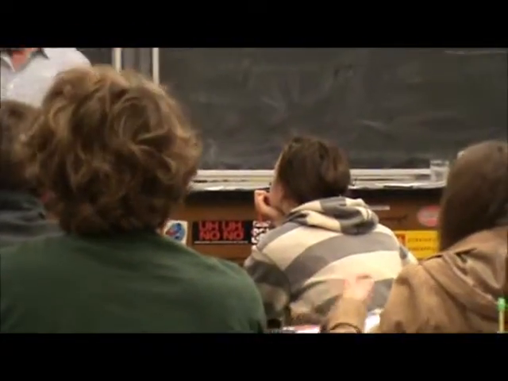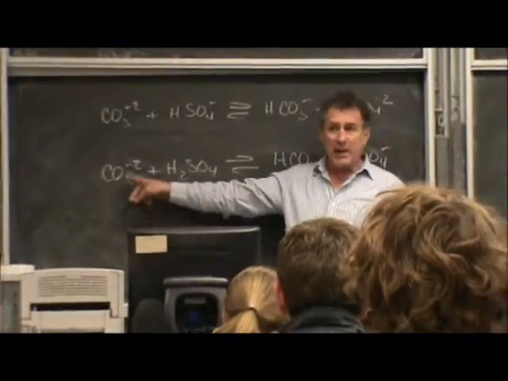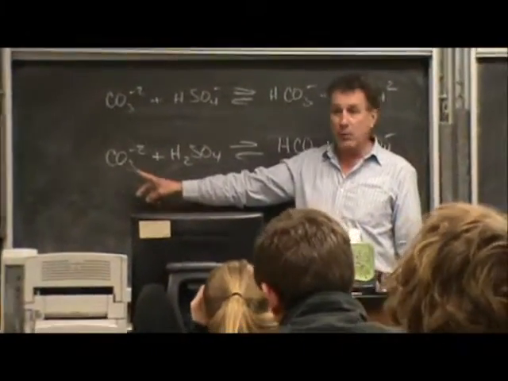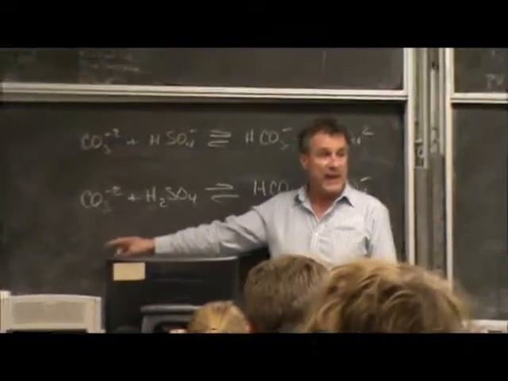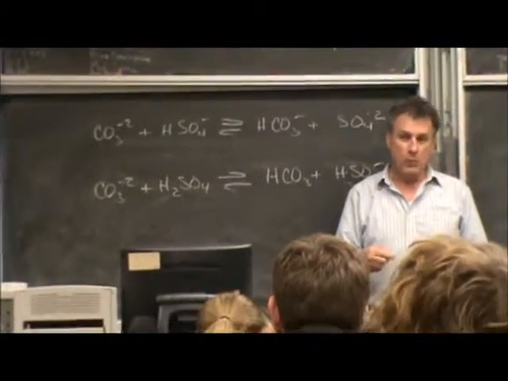Sam's point was, what if we start out with a base that could take two hydrogen ions? We had a fluoride ion here before, right? And it could only take one hydrogen ion. What if we have one that takes two? Can it take two? Well, yes, but we still like to think of them one at a time.